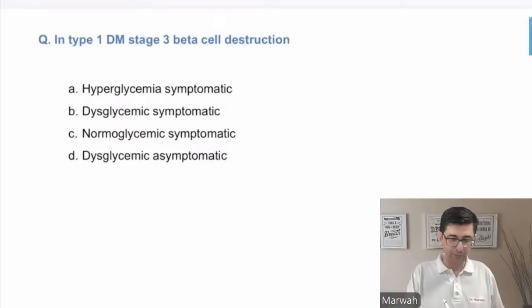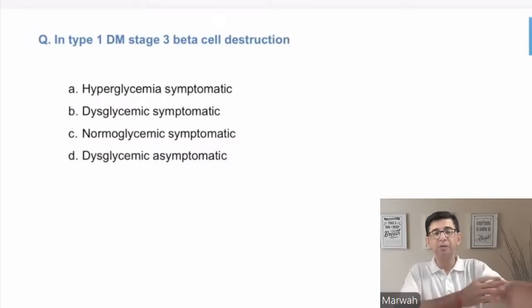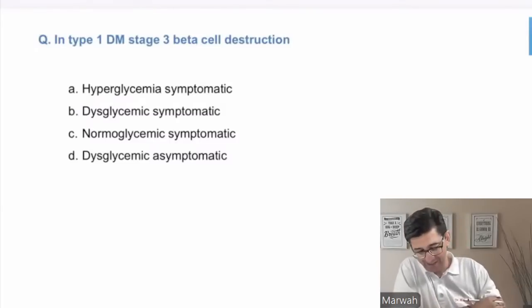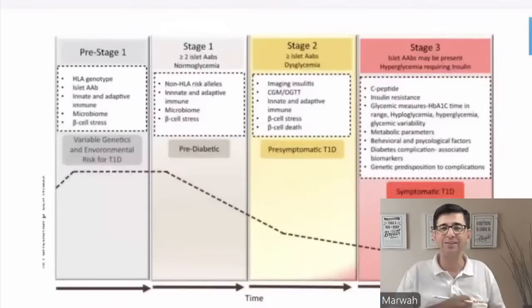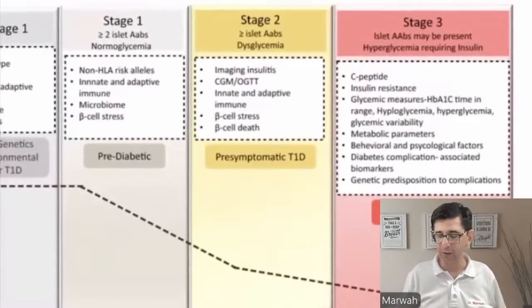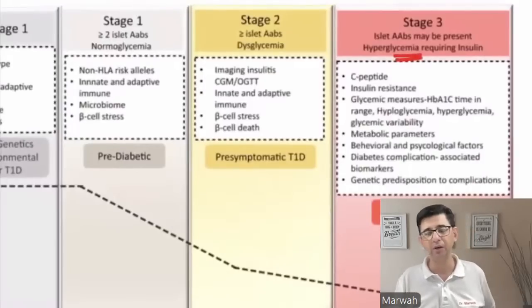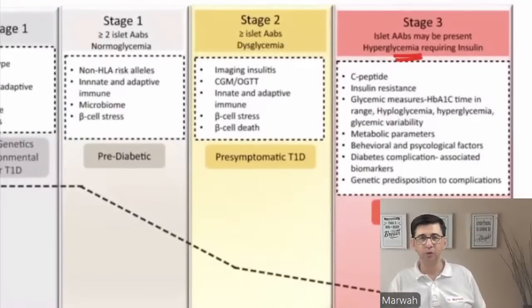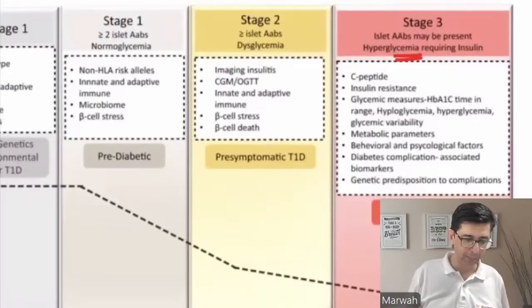Great. Let's move on to the next one, which said that in type 1 diabetes mellitus, there is a stage 3 beta cell destruction. I mean, this is atrocious to ask, but what it says for stage 3 is that there would be hyperglycemia and the patient will become symptomatic. If I go into guesswork there, I would have answered this as a patient who's going into a symptomatic stage.